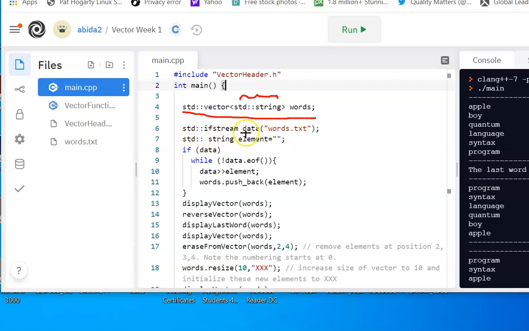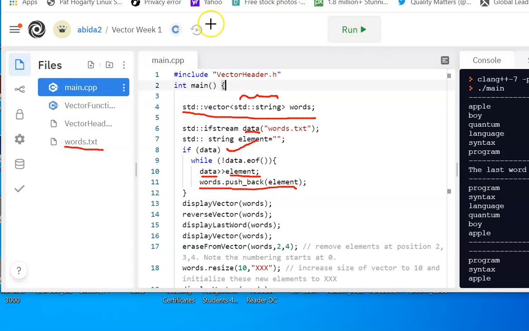I'm going to call this file variable data. It opens the file words.txt. And if it's able to open the file, then till the end of the file, it reads elements from the file into a variable called element of string type. I've already declared an element, and push back that word.